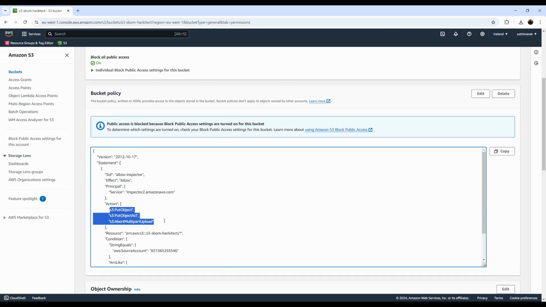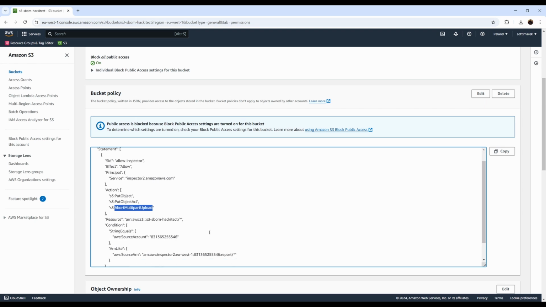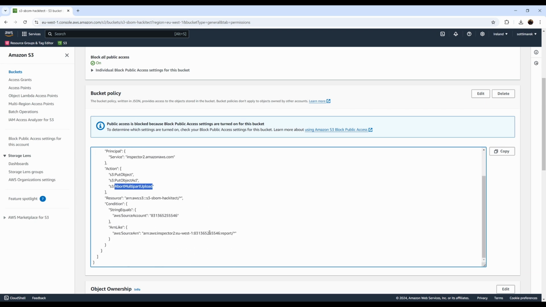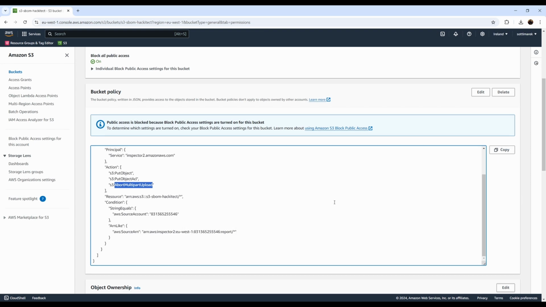So the inspector needs to be able to put object, put object ACL, and abort multipart upload. These three things are super necessary, because otherwise inspector will not be able to export and put the SBOM object in your S3 bucket.